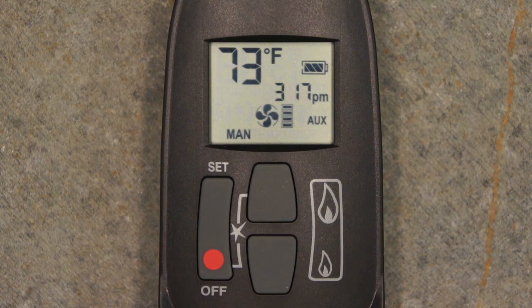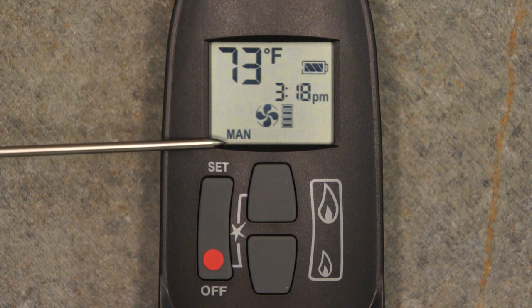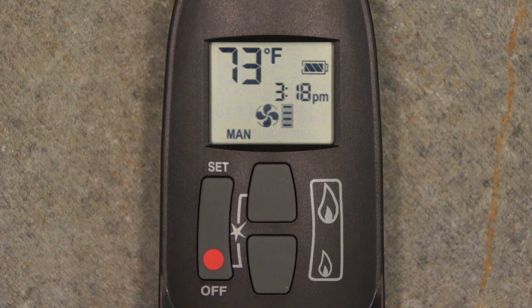If the user is comfortable with operating the appliance in manual mode, they are more than welcome to do so. Remember to leave the remote control in manual mode on the LCD screen to assure proper performance. Please remember that the Maxitrol control system has an additional built-in safety timer to prevent prolonged unintentional burns. If the gas control system does not modulate over a period of six hours, the stove will automatically turn to standing pilot mode. During manual appliance operation, this modulation would be the user adjusting the flame level up or down using the remote.